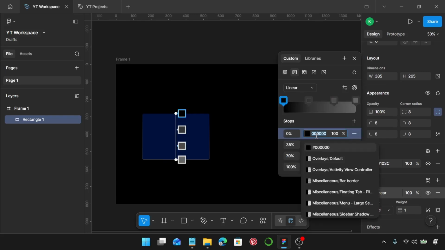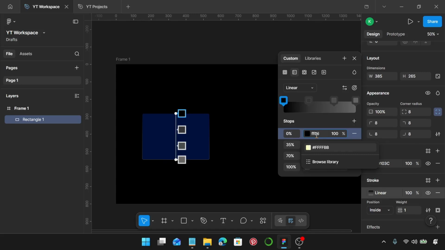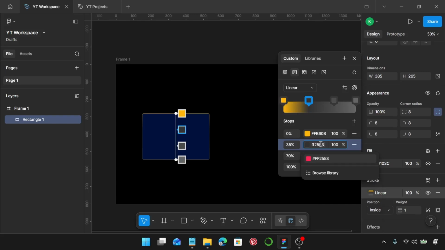Let's change the color of the one at the 0% stop. So the color is FFB60B, and I'm just going to insert that. For the second stop at the 35% mark, FF2553.